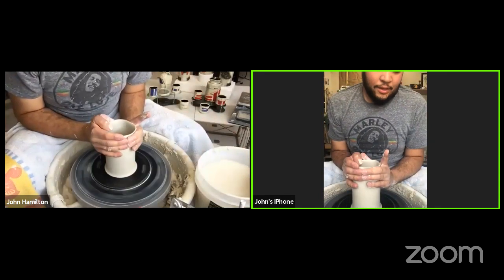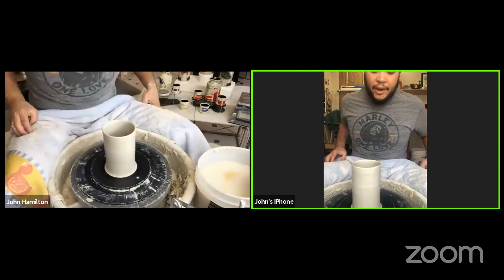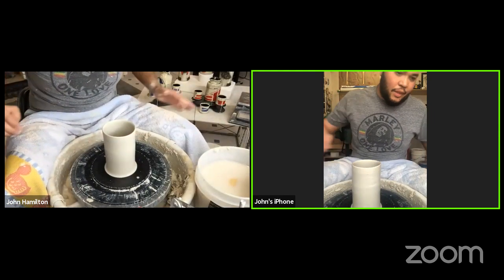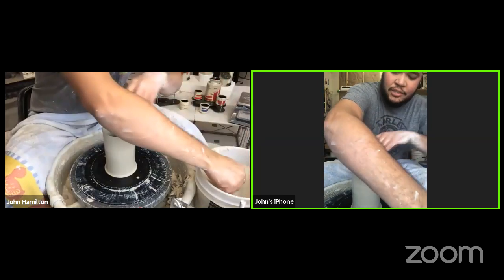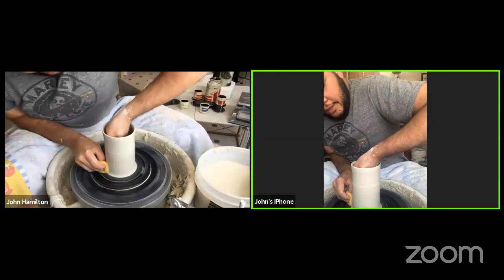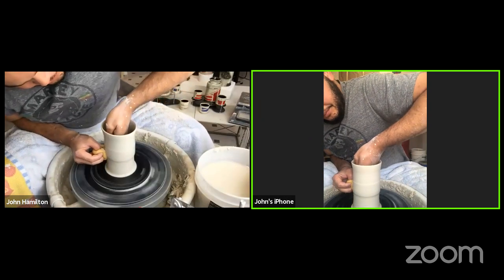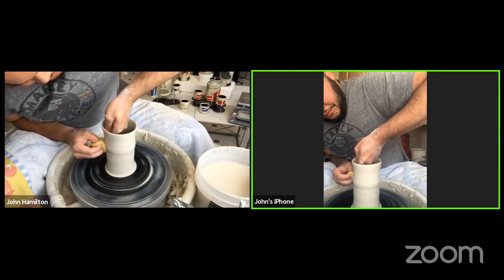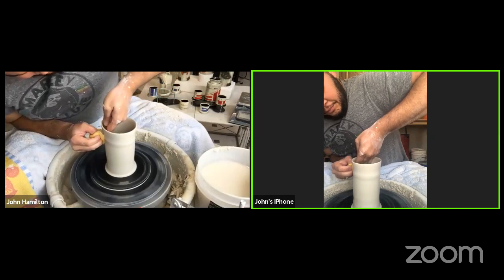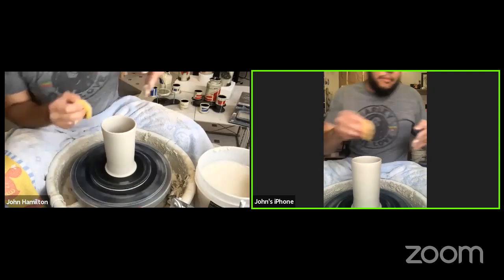All right. So when I throw my cups, I like to pull the clay to roughly 8 inches, 7.5 to 8 inches, on that pound and a half that I use. So I'm gonna do a couple more pulls on this, get close to that height, and then we'll neck it in. And if you're ever unsure, measure.